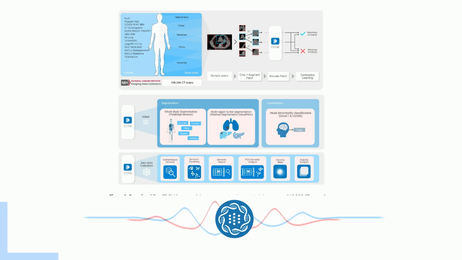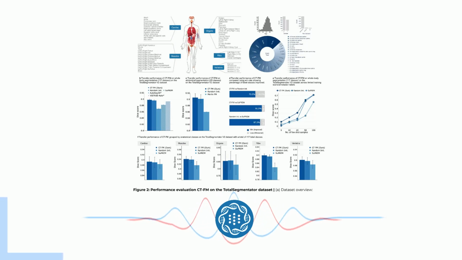Instead of comparing the whole image, they broke each scan down into smaller 3D patches. You could think about it like analyzing a really complex puzzle, but by focusing on the individual pieces first. Okay. And this allowed the model to learn much more fine-grained representations of the anatomy and capture the really subtle variations that exist even within a single scan. So it's learning the details first and then figuring out how all those details fit together to form the bigger picture. Yeah, exactly.